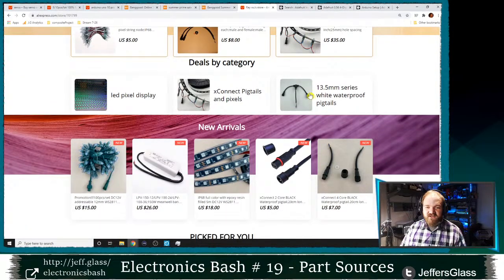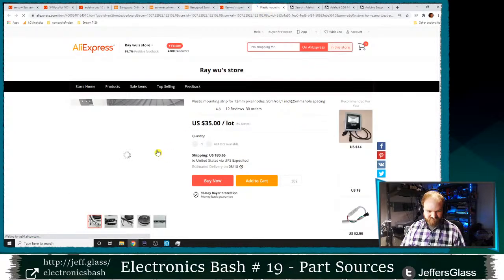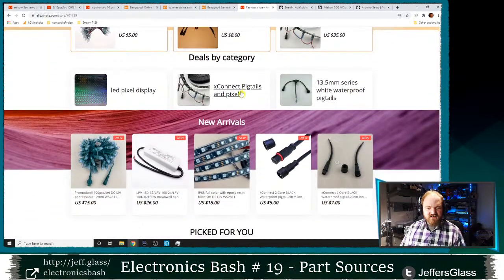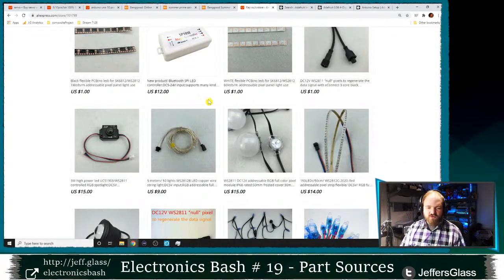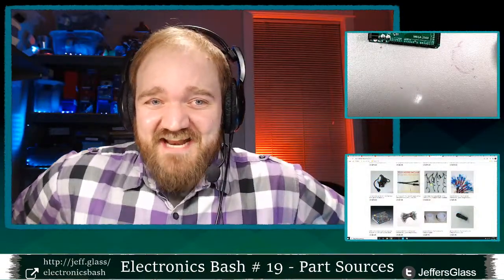NeoPixels, like we talked about earlier, NeoPixels inside a Christmas light kind of form factor, right, where you can string these up and have individually controllable Christmas lights. NeoPixels in tape form, controllers and waterproof cables and diffusion. We've ordered from Reiwu a lot, and I just like his line of products as a lighting nerd, so fun to look at on there, and does good service.